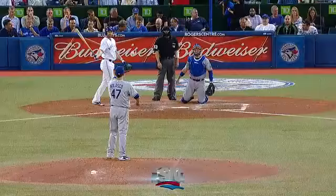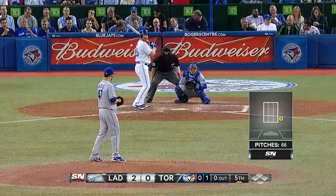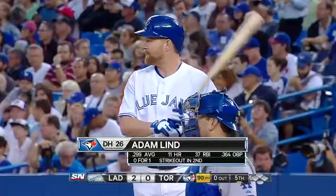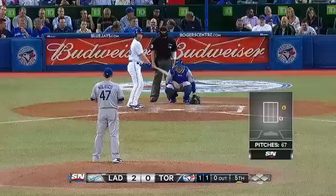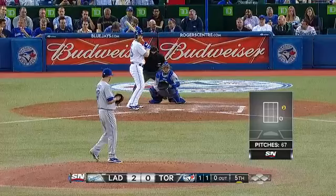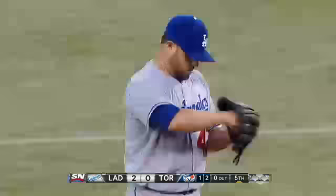Lind takes a first pitch strike from Ricky Nolasco. Lind struck out in the second. Lind, then Rasmus, followed by Izturis here in the fifth. Blue Jays have had two base runners reach base, a couple of walks, and Reyes was picked off in the first. They've stranded just one base runner. Mike Everitt said Lind went around. Breaking ball bounced in the dirt, but Everitt felt that Lind offered at it. Struck out on a check swing his first time up.